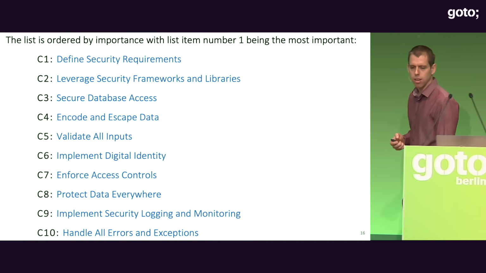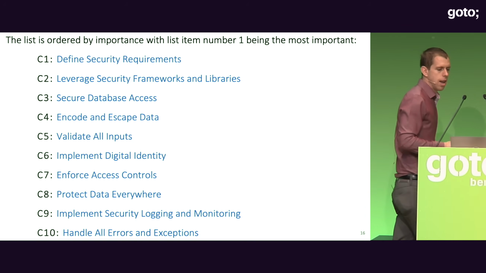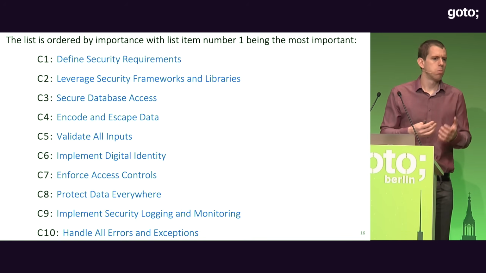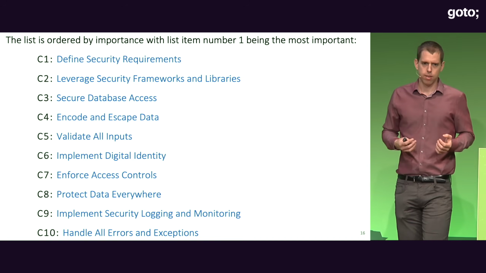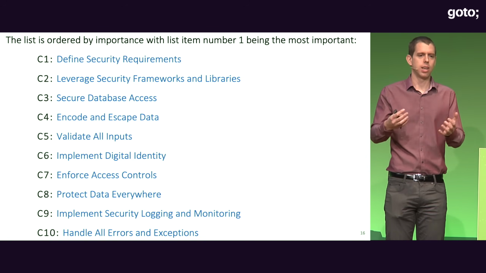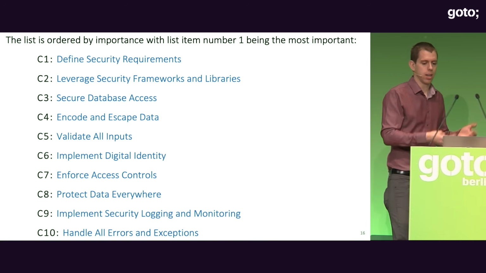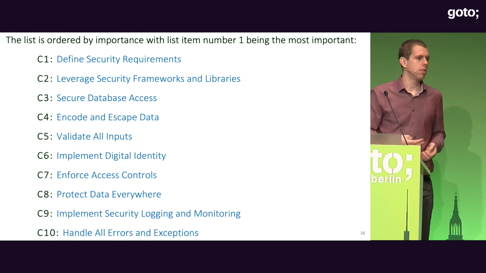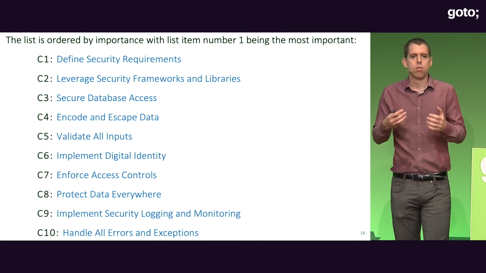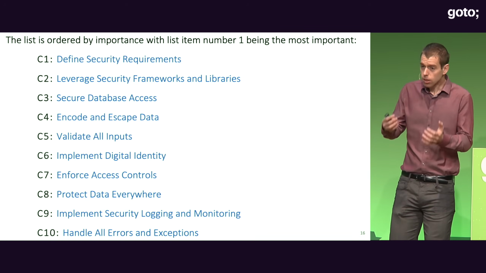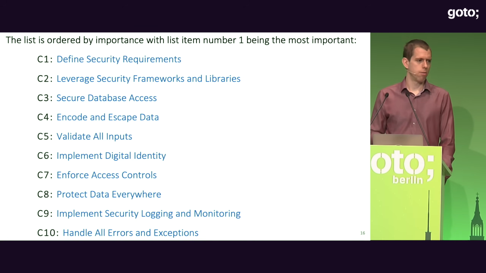And here's an overview of the 10 items that are in this top 10 of proactive controls. And you can see that they already take a totally different perspective. They start with talking about defining security requirements. Define upfront what requirements your application has with regards to security. That's not something you find in an offensive document like the OWASP Top 10, which focuses on vulnerabilities. And of course, they go further. They encourage developers to use security frameworks, to use security libraries, to avoid implementing security-sensitive features themselves and rely on the work of other experts.